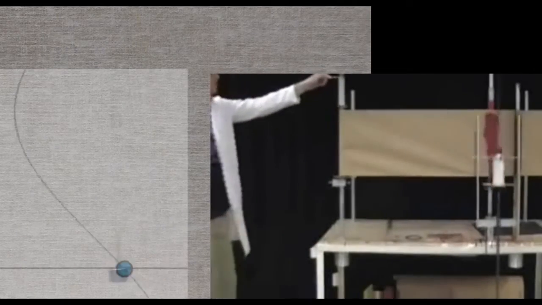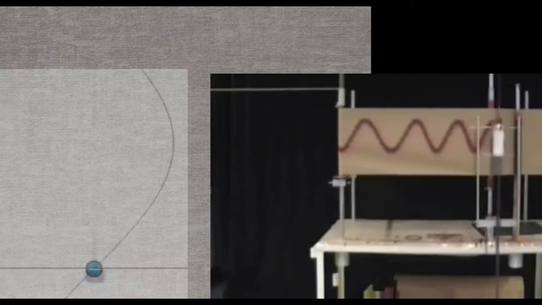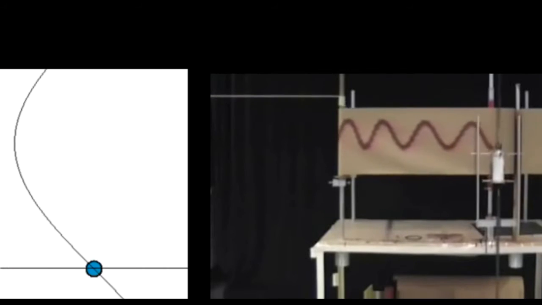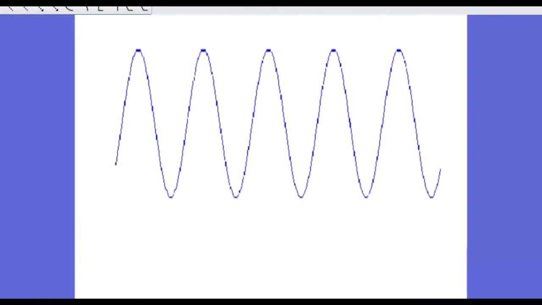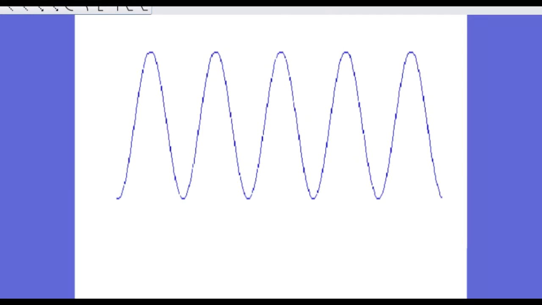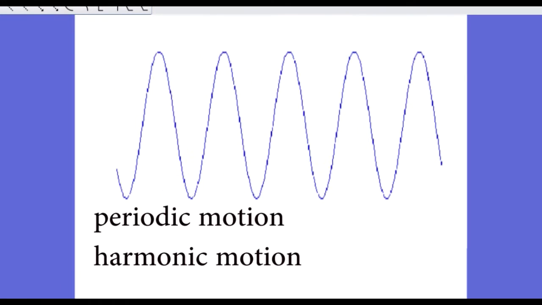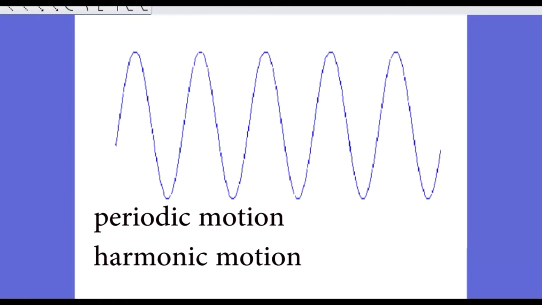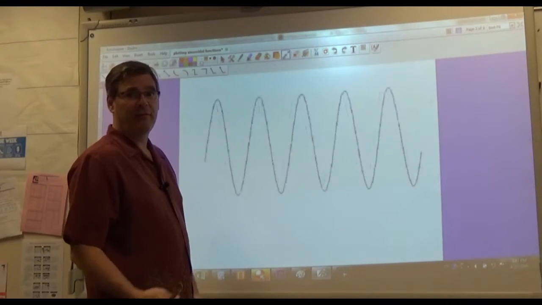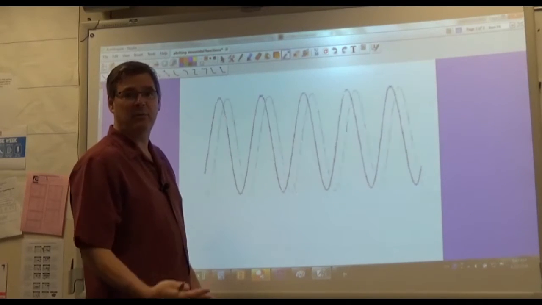Simple harmonic motion is sinusoidal in nature. So how then can we model it with a mathematical equation? This type of motion that repeats itself is called periodic motion or harmonic motion. So if it's repeating itself over and over again, we have to choose a point for us to begin our analysis, or say where is time equals 0.